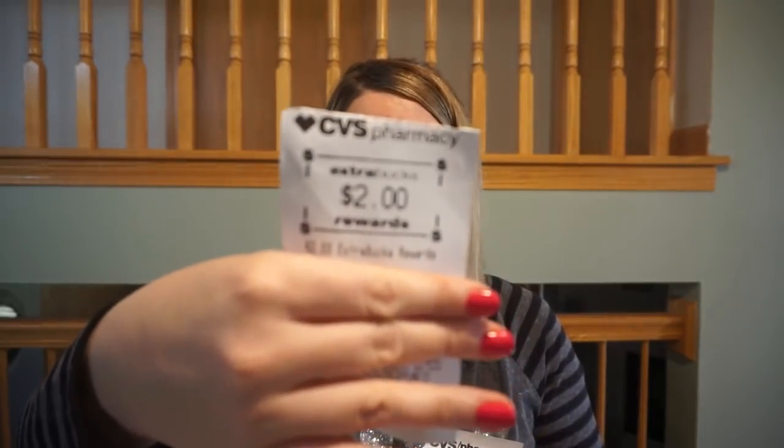But this is a CRT, and a lot of times in CVS couponing, you will hear extra buck. So extra bucks are kind of like the money coupons that we earn, or what I like to call them. So this is an extra buck reward that I earned on a deal. This is what I'm going to use to roll into my other extra buck reward deals. So we have ECBs, and we have CRTs. So hopefully that helps you in understanding all of the CVS lingo a little bit easier.